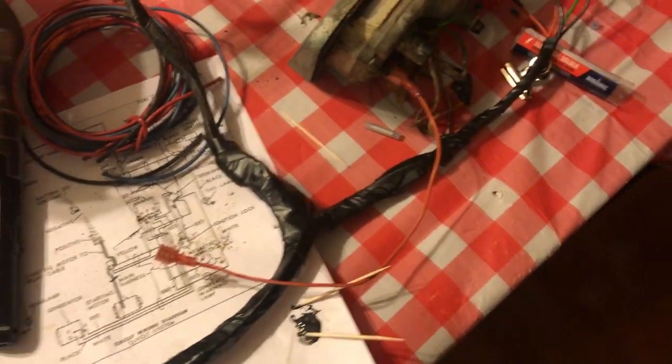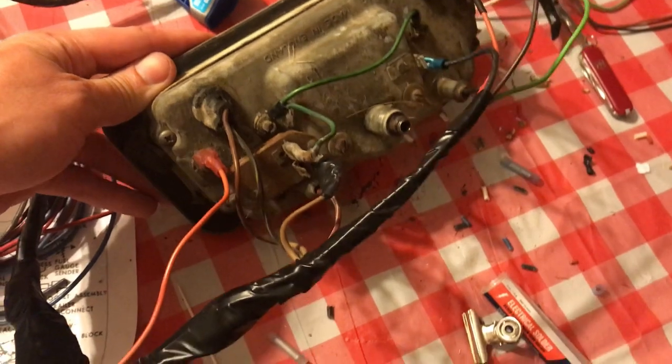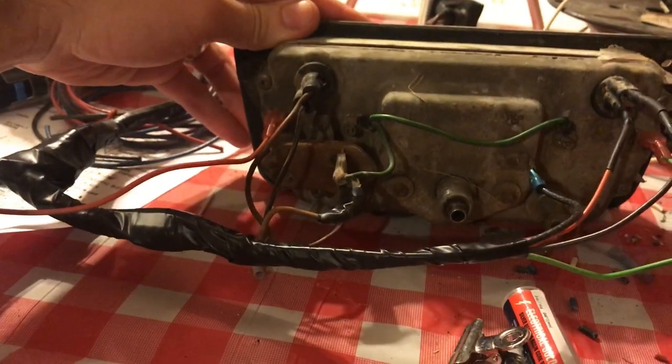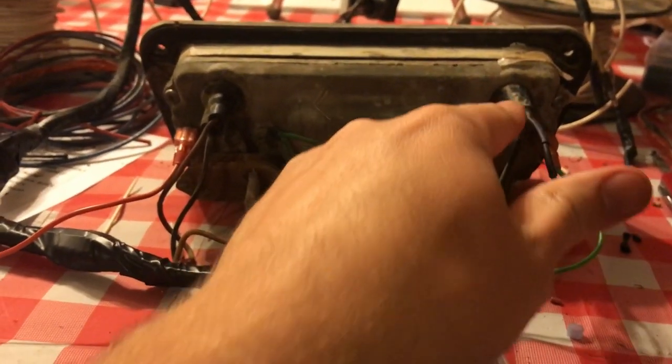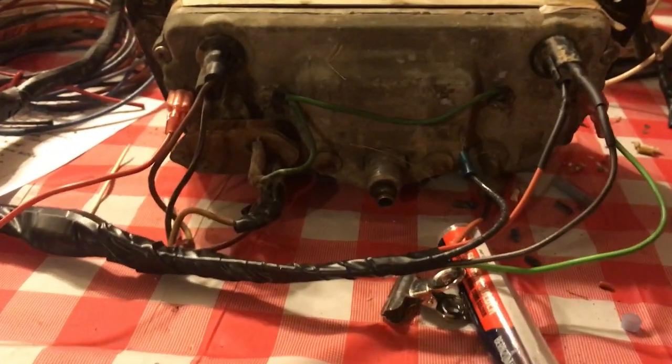All right, wiring harness is done. It turned out well. I'll clean all these connectors before I put it back in, and I just soldered these wires on because they were really short. I didn't want a butt connector on that short of a wire.